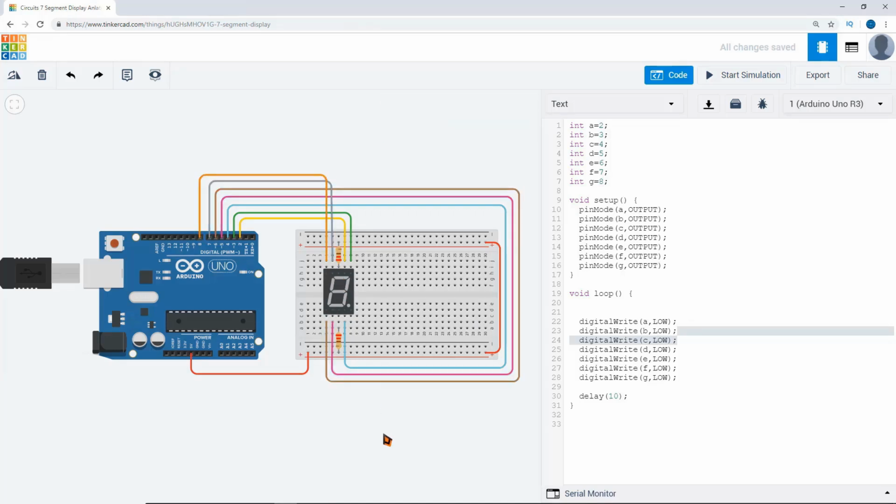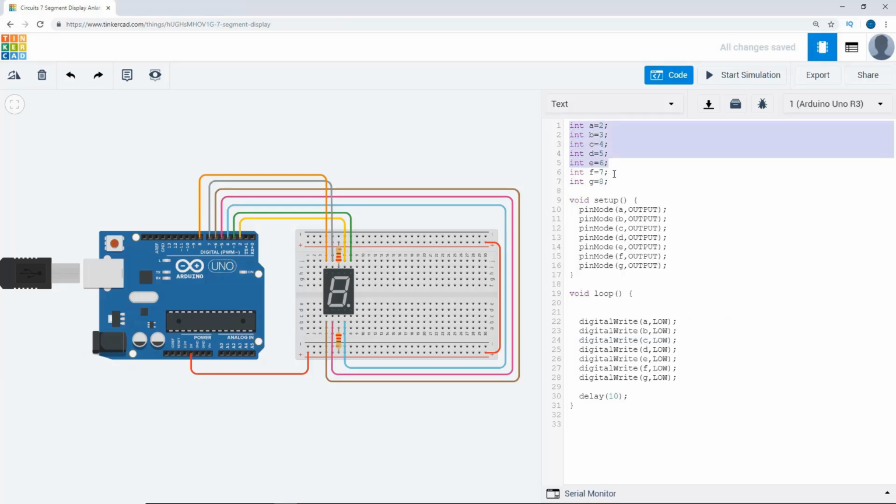The F LED on the top is connected to pin 7 and the G LED is connected to pin 8. If you notice, we haven't transferred the ground rail to the breadboard, because we don't need the ground rail here. Anode type 7-segment display only requires a common connection of 5 volts. Therefore, at the moment, we have provided 5-volt voltage to the connections of all the LEDs. So, where can we get the ground connection from? The ground connection for the LEDs we want to light up will be supplied via the digital pins. Let's see how this process can be done with the help of codes.